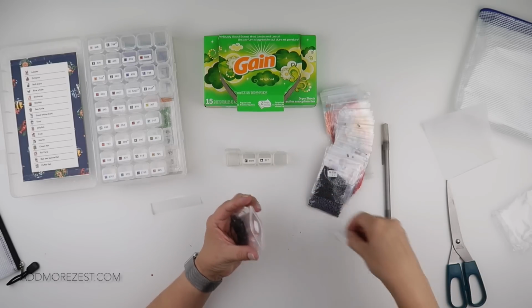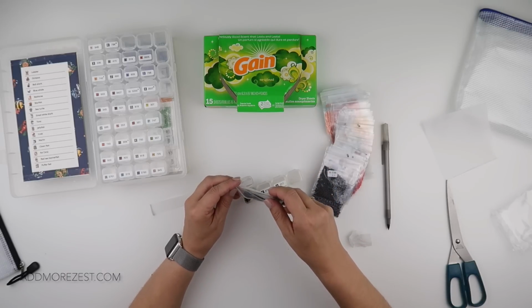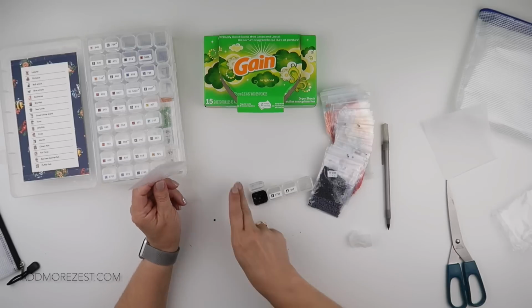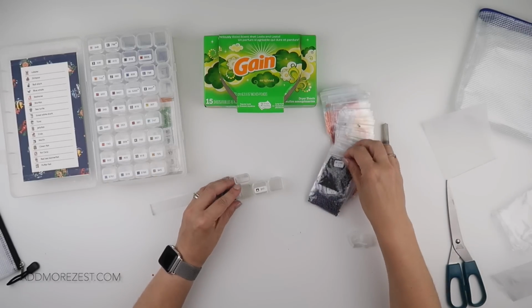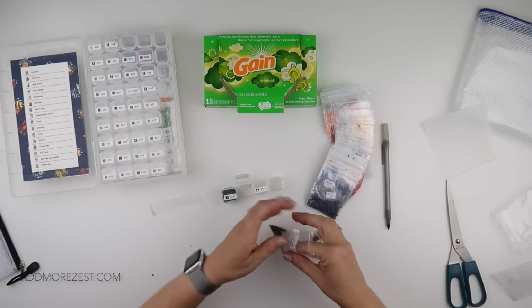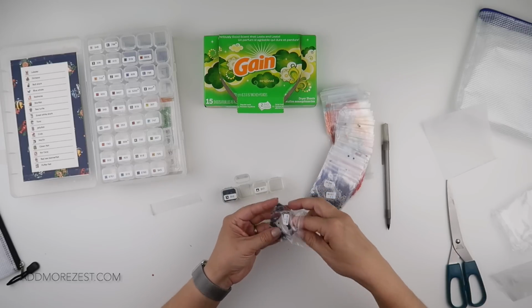Now, when I was kitting up my last set, the Mystery 2 edition, I did get out one of our no lines trays for kitting up, because when you're kitting up and not dealing with static, they're great for catching any diamonds underneath. But I find when I'm dealing with static, the diamonds like to jump so much more. And because they like to jump so much more, I find that they end up missing the tray anyway. And if they do go on the tray, they don't like coming out the tray because they've gone from plastic to plastic.